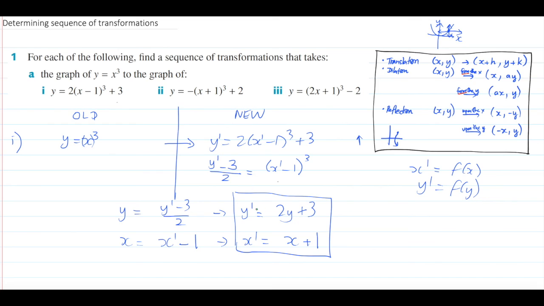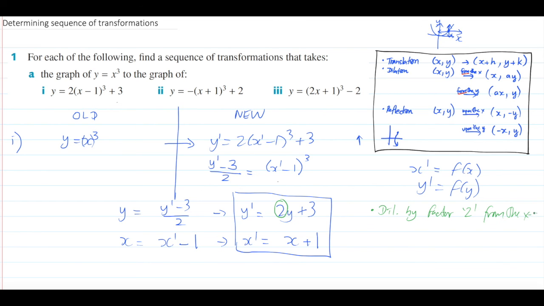What happened to your y values to get to your new coordinates, the y dash, right? First of all, there's a number 2 in front of the y, and we look back at our cheat sheet. If there's a 2 in front of the y value, which is the first part right here, that is a dilation from the x-axis. So immediately, the first transformation is a dilation by a factor of 2 from the x-axis.